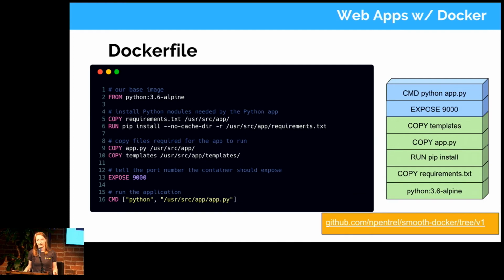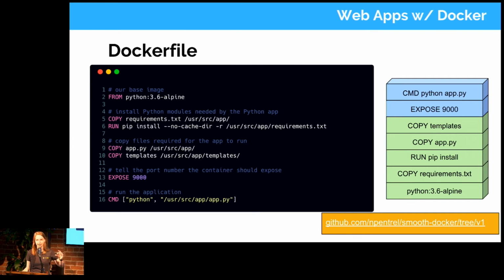And if you look to the right side, that is what that looks like in layers. So at the bottom, we've got the Python layer. Then we copy over requirements and we run pip install. And after that, we copy over the remaining files. We do it in that order because Docker is intelligent. And when you build an image multiple times, it will only rerun steps where things have changed. So if the requirements don't change, Docker doesn't have to redo that work. And that just makes it a bit quicker.